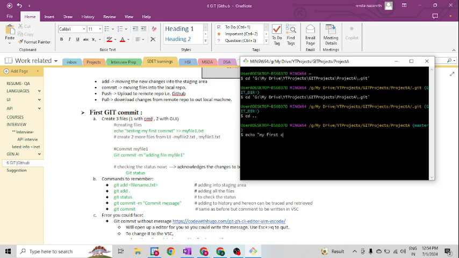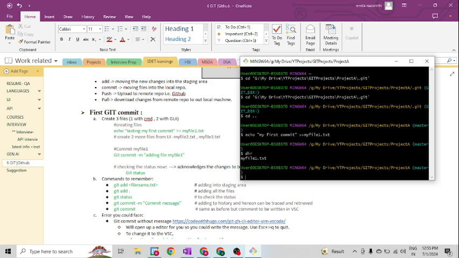This is the comment that you would be giving into this file. Let's say myfile1.txt. So we are hoping the file is created. So let's say dir, and our file is created.